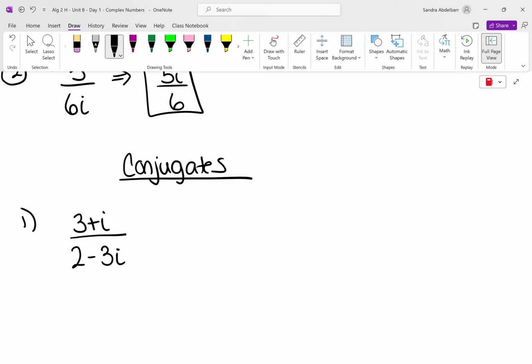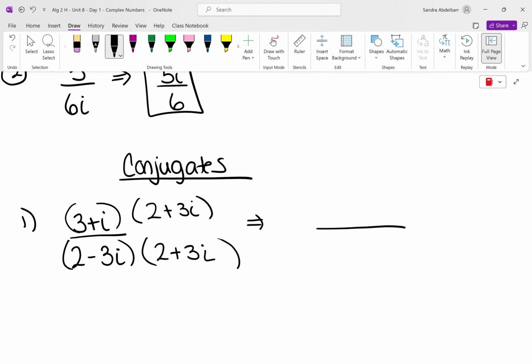Do we all agree the problem is i? Can I just multiply by i? Why not? Why can't I just multiply by i? Philip? Because if I multiply by i in the denominator, I'd have to distribute that i, so then we just get 2i plus 3, just replacing one i with another i. So that doesn't work. I need to get rid of the i completely. So what can I multiply a binomial by to get rid of the i's? Danny? 2 plus 3i. You got it. We're going to multiply by 2 plus 3i.